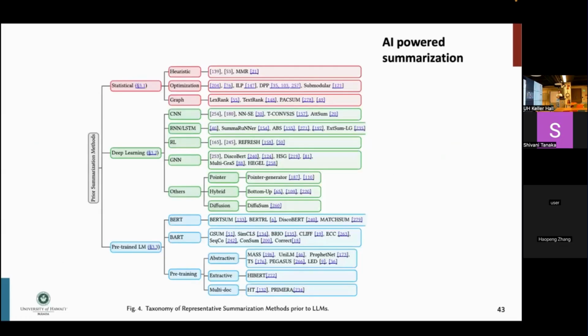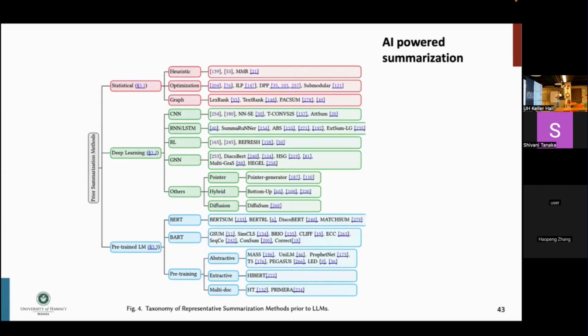And here's a breakdown of the most popular summarization methods, also from the survey. So you can see, prior to LLMs, researchers have explored different categories of methods to do summarization. From the statistical era, where we explored heuristic optimization and graph-based methods.